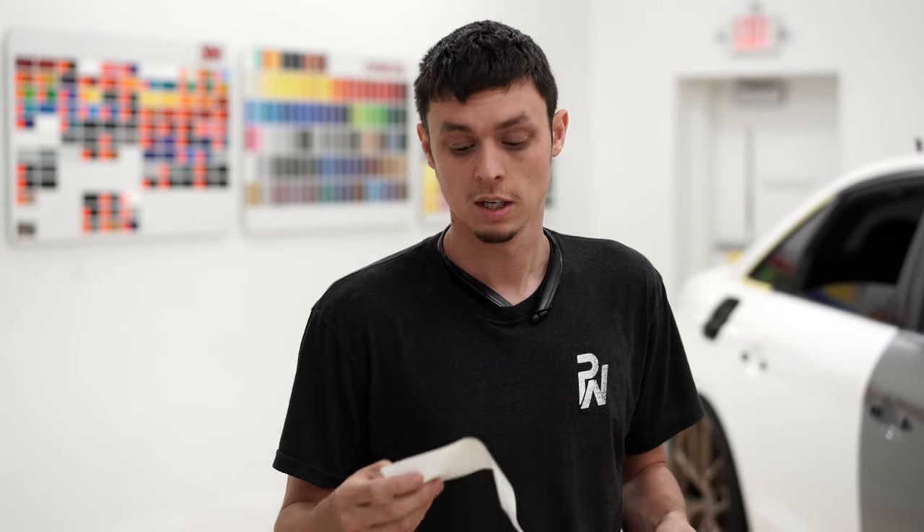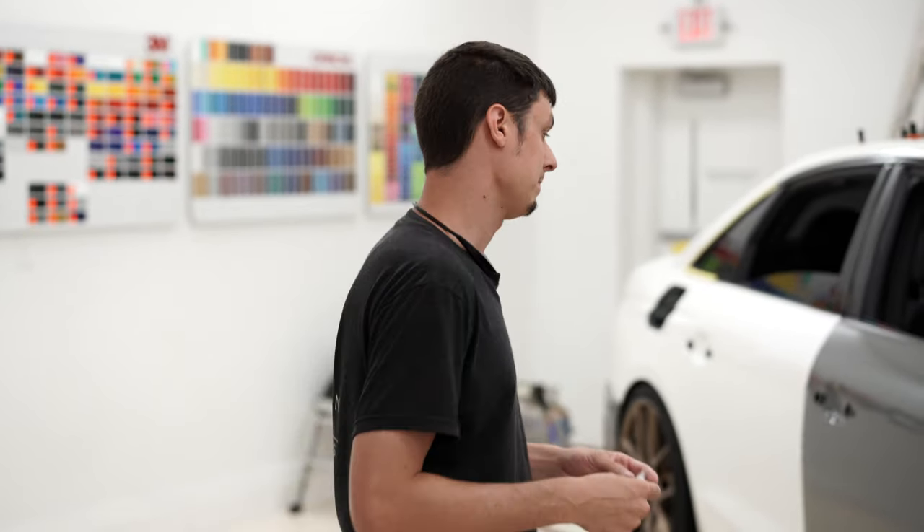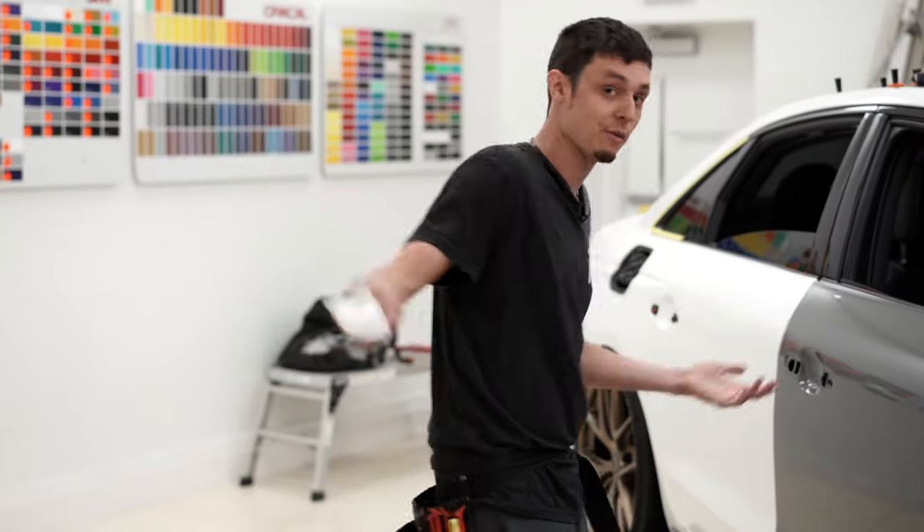So we've made a couple panels in on this thing. This is the first time we've used this specific color from Hexis — it's really, really thick. When you guys are using anything super thick like this, you have to be cautious with how much heat you use. If you overstretch it, this stuff will want to pull back to its original position the thicker it is. That has definitely caused a couple challenges we have to work around, especially on corners and these tight gaps — we don't have a lot to work with. Just be careful, that's all I can say.